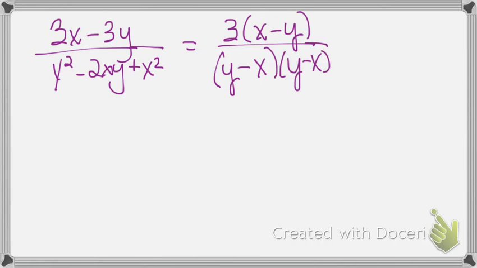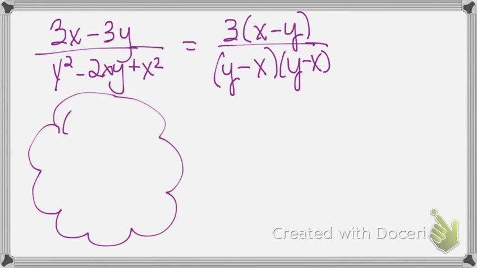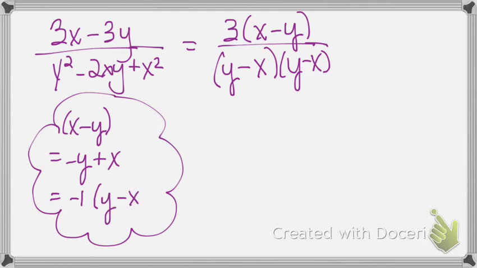So now our numerators and denominators, there's something similar about them, but they're not close enough that we can actually factor something out. So again, little thought bubble here. If you agree that x minus y is equal to negative y plus x, could I also not write that as negative 1 times y minus x? Okay, so when I distribute that negative 1, it becomes negative y plus x. So all I'm going to do is rewrite that x minus y as negative 1 times y minus x. So don't forget there's a 3 out there.